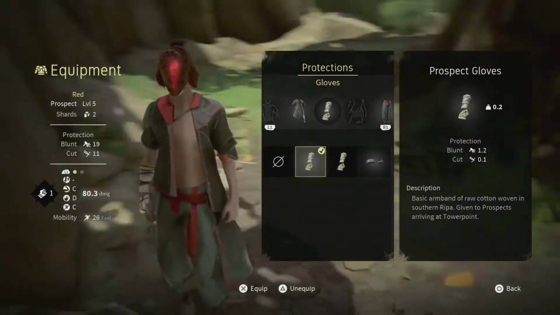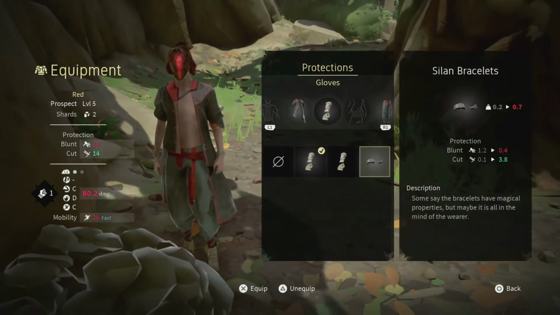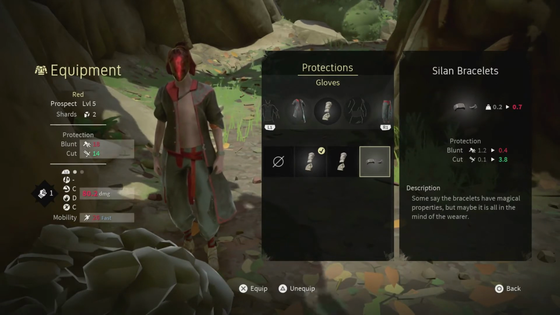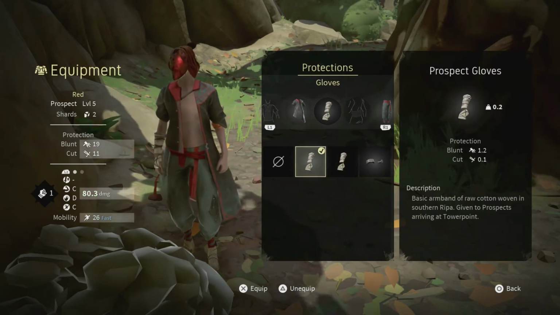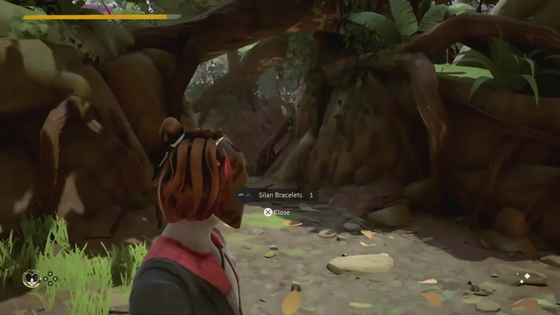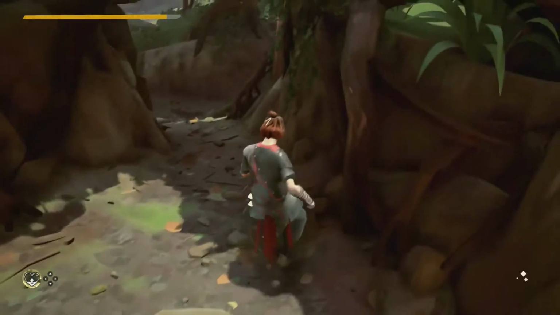You know, I actually kind of like the arm wrap. Some say the bracelets have magical properties, but maybe it's all in the mind of the wearer. Quite a bit heavier, mostly cut resistance. I think I'm going to keep the arm wrap for right now.